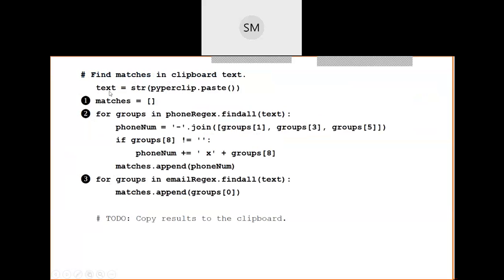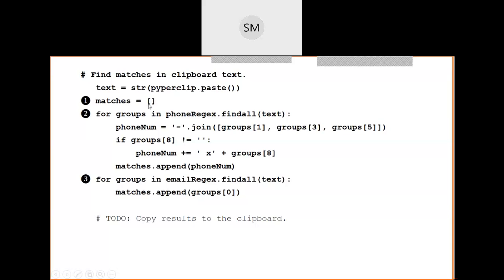One more variable I am going to use here: text is equal to string of pyperclip.paste. It means that the pyperclip module is imported already, so that I can use the paste function here. One more variable we are using is matches equal to an empty list.